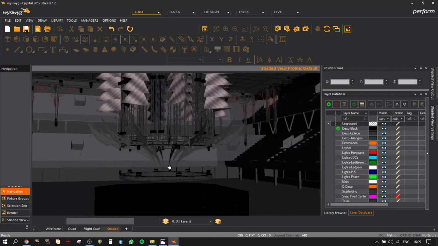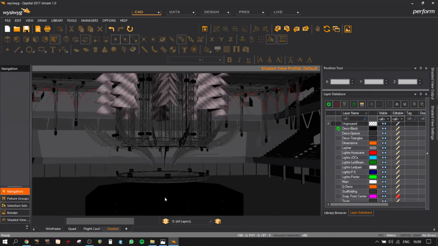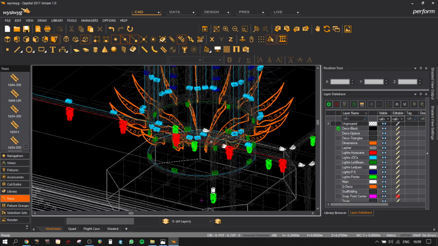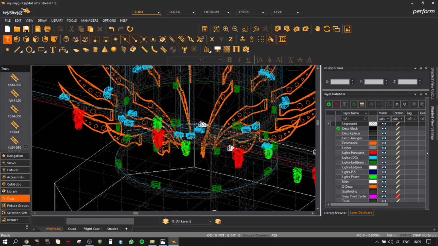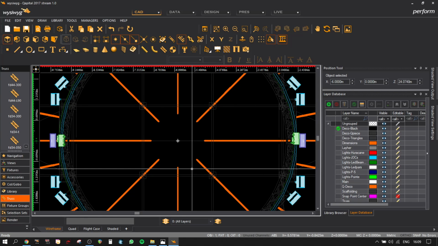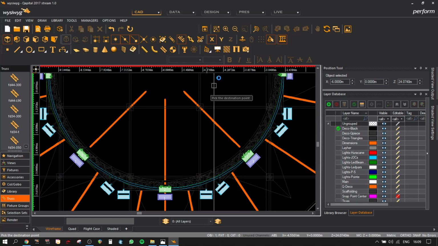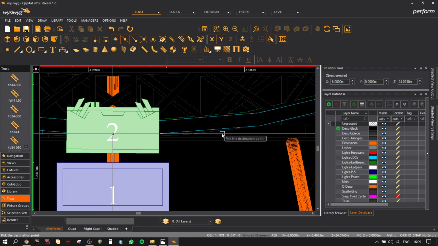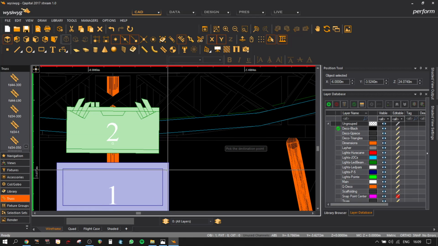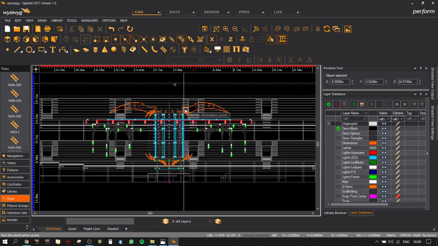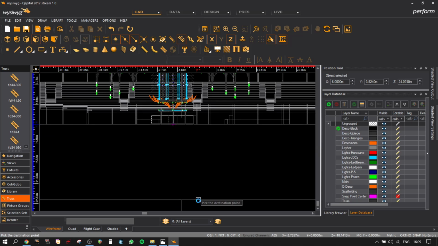So now the fun part starts, we're gonna cover the black truss, and that's a bit of a workaround. So now we create a snap point over here. We move it over here to make it a little bit thicker. The snap point is up there. Let's take it down.